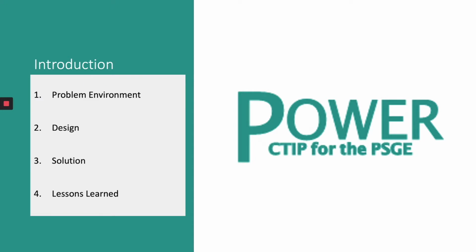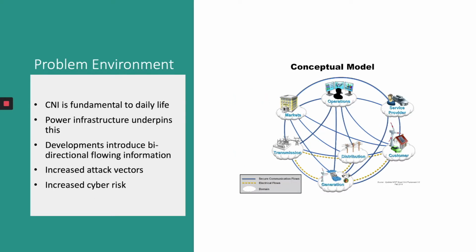This talk will cover a project which implemented a CTIP for the PSGE. Firstly, we will look at the problem environment and why this was needed, the design of the tool, the solution which was implemented, and some lessons learned from this project. First of all, we must look at why this solution was needed.